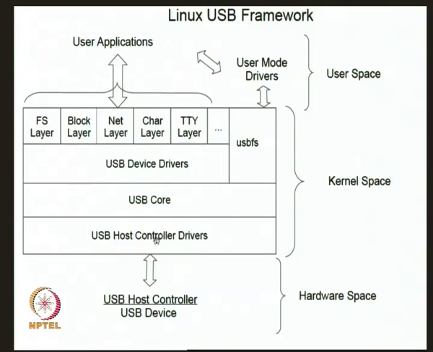Now, the USB device is here, and there is a host controller, which is itself a device. So there has to be another driver for the host controller itself. And then there is a USB core, which is the thing that handles the protocol for USB devices. And then there are specific USB device drivers. For example, you might have the file system layer on top of this, or a block layer on top of it. It could also be a net layer, for example, if it is a dongle, those kinds of things.